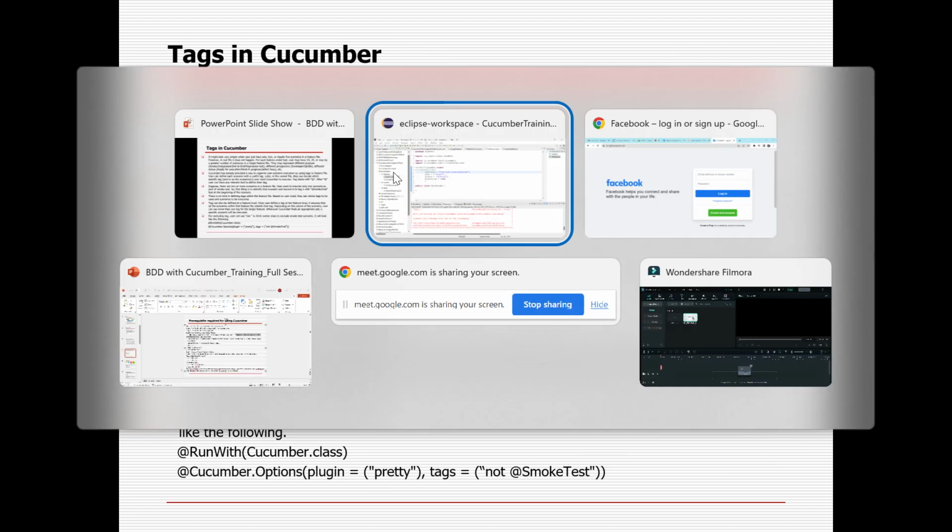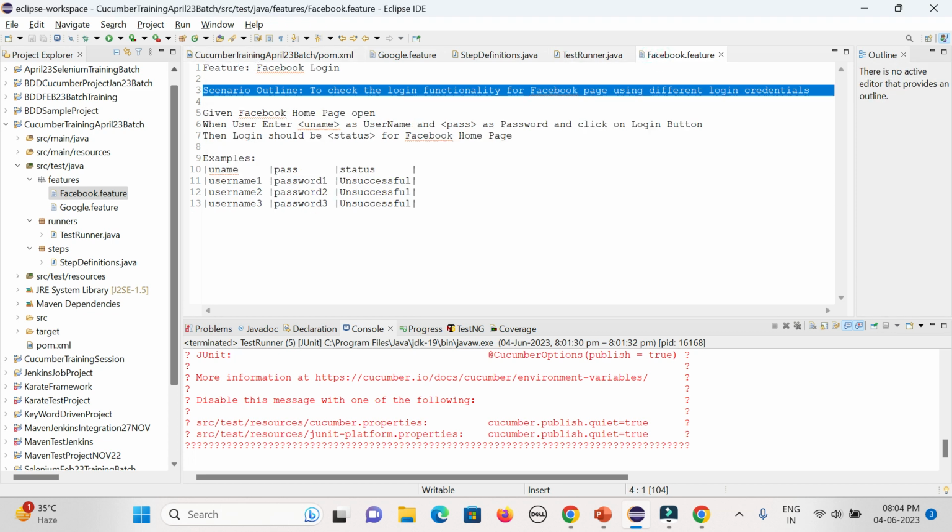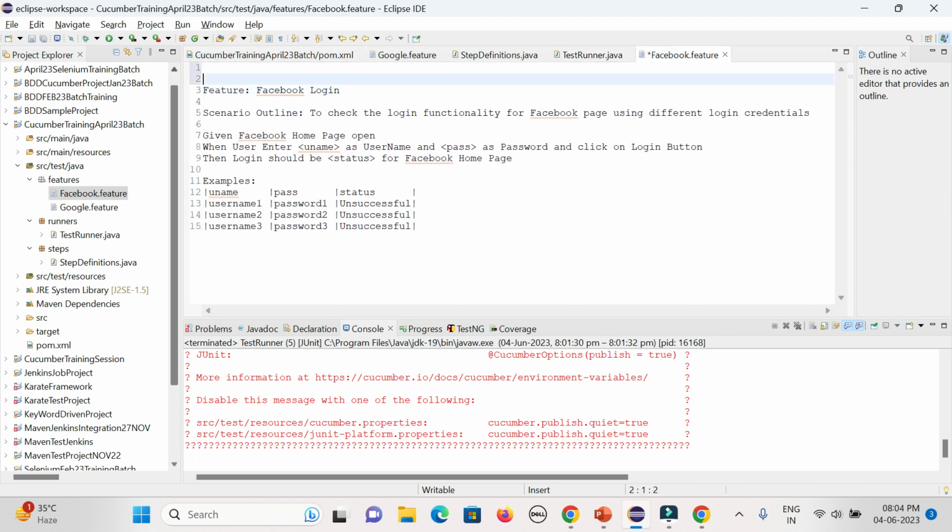Suppose this is my Facebook feature. At the feature level I can add the tags, so all my Facebook scenarios will be tagged @endtoend as well as @regression, and I can save it.